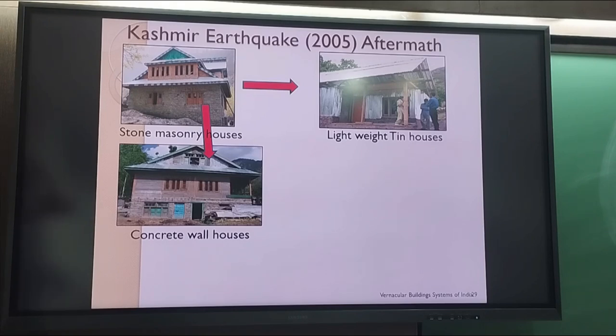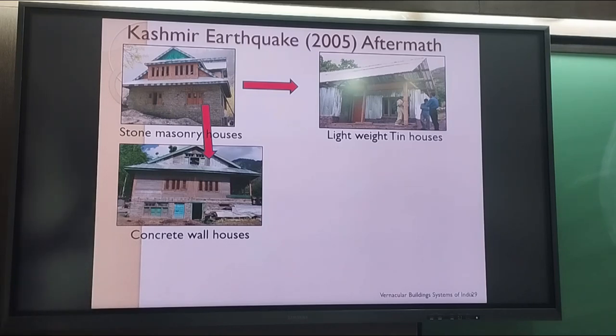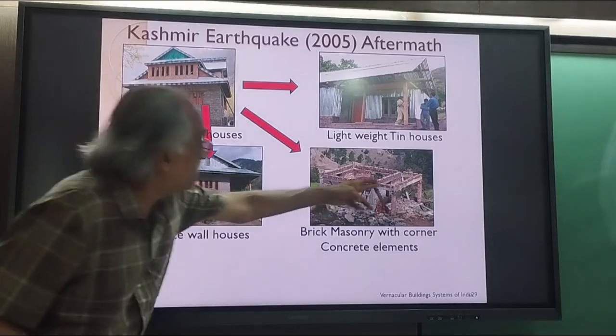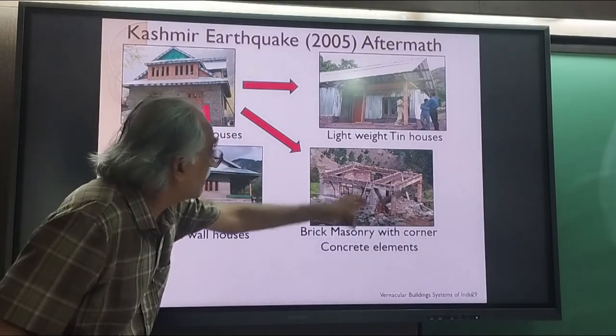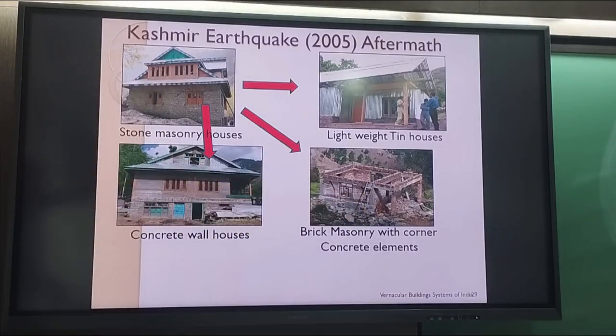All right. Somewhere, they started building these concrete walls. There's some timber, some concrete, somewhere they'll put some steel. Things are happening at random, but very fast because there is money coming in, government aid is coming in, and people are afraid of stone. So in case of disaster, these kind of changes happen very, very fast. And something very idiotic like this is also coming in, where you see brick pillars and some concrete pillars here, but no beams. Anyway, I'll not go into details of that, but some very illogical things happen, but people find it logical.